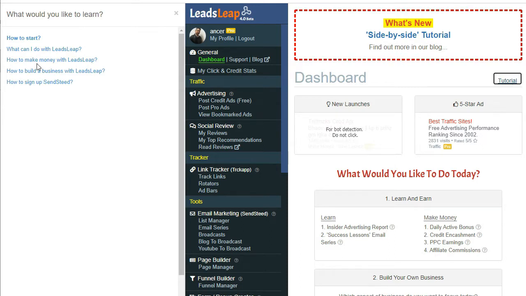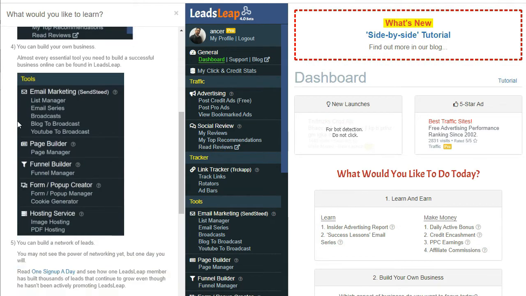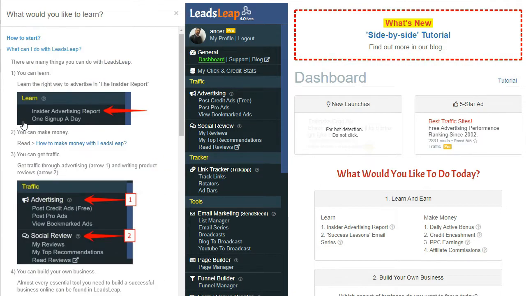And if we look into each link, the steps are quite detailed, and this will be easy for anyone who just hopped on to a brand new account to understand what LeadsLeap is about.